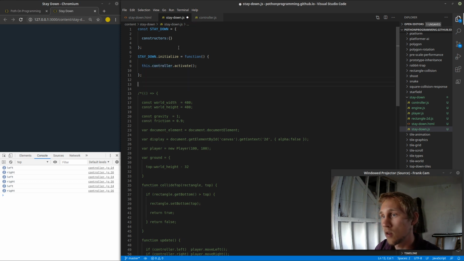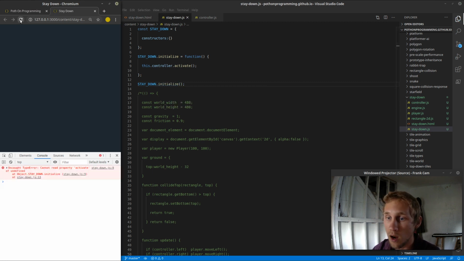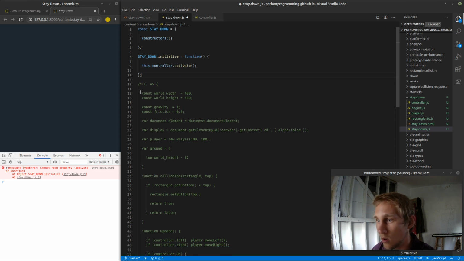So if I were to come in here and say stayDown.initialize and try to call it right there, that's going to throw an error. Can't read property activate of undefined? Well, undefined is controller, and we haven't defined controller yet, so obviously it's going to throw that error.